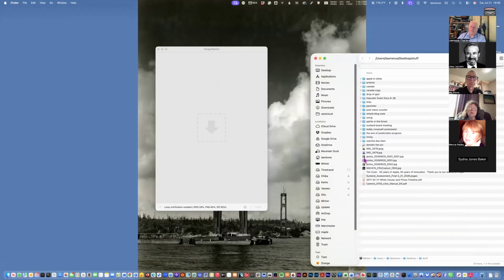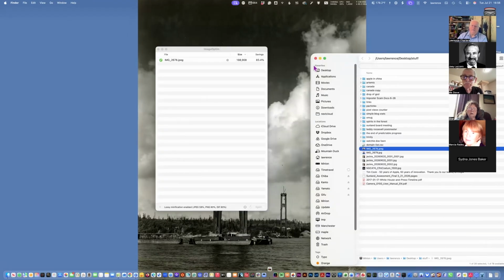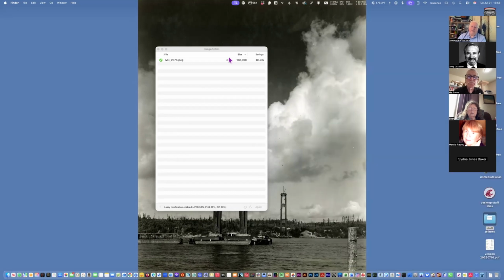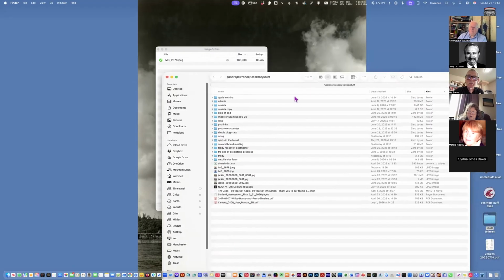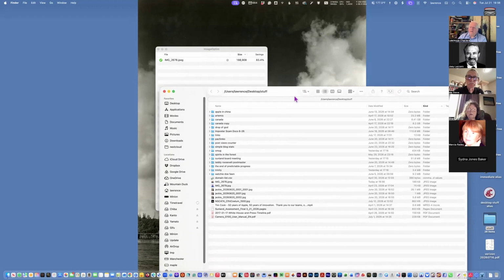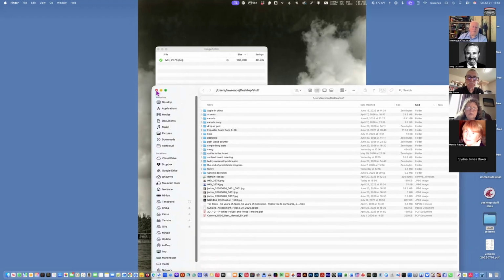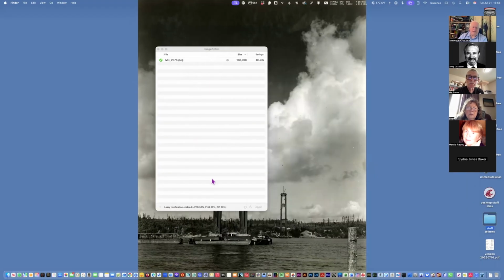Here's a picture of me, and I drag it onto ImageOptim, and it's going to squish it 83%. The original was 189K, and it will be much smaller when it gets done.